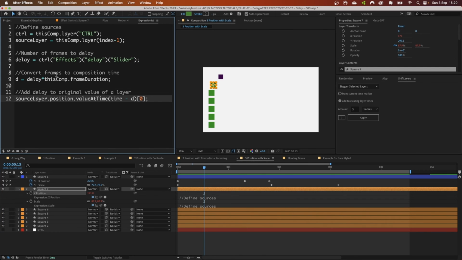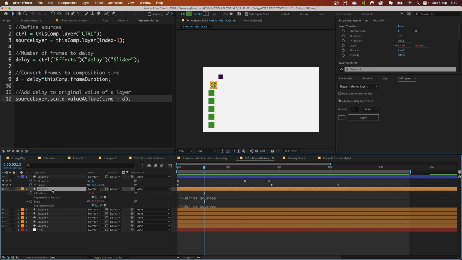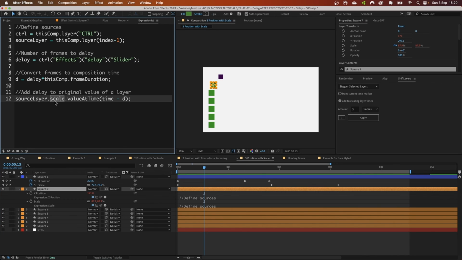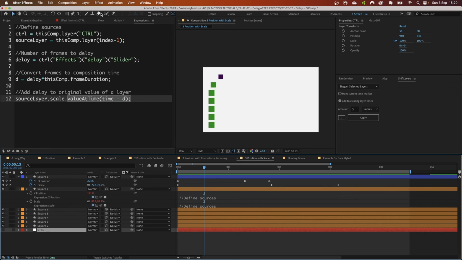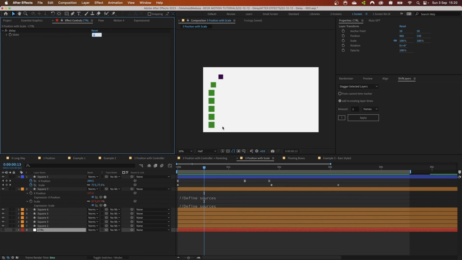So position expression, it looks like this. And finally, scale looks like this. I'm simply grabbing the source layer, in this case, source square 1, because this is the one above it. And then I'm grabbing the scale property and just adding the value at time. And all of that is controlled from this single slider.